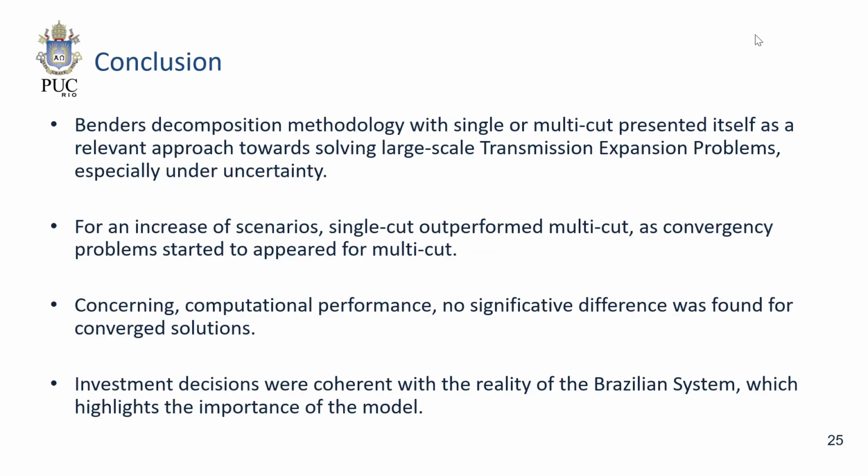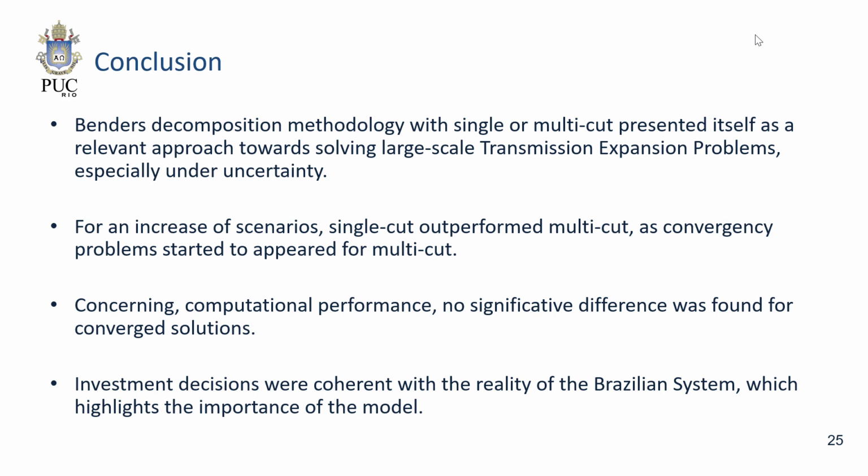Finally, what we can take from all of this presentation is that the Benders decomposition methodology with single cut and multi-cut presented itself as a relevant approach towards solving a large-scale transmission expansion problem, especially under uncertainty. So that's really good. Otherwise, we wouldn't be able to solve this problem. For an increase of scenarios, a single cut outperformed multi-cut as convergence problems started to appear for multi-cuts. So that's relevant as well.